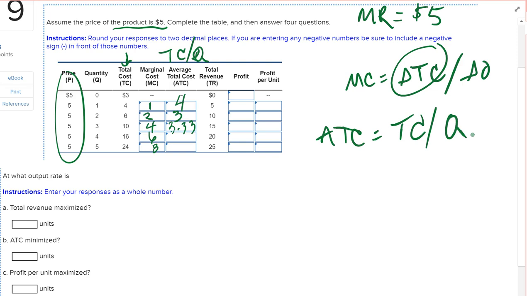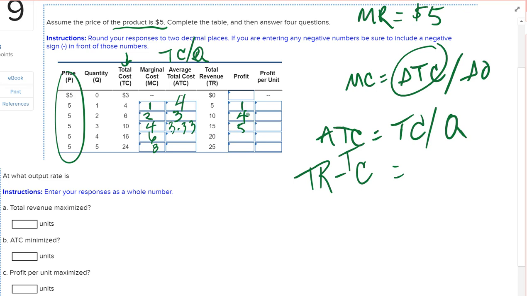So from there, we can calculate the profit. Profit is revenue minus cost. So we'll do total revenue minus total cost to get total profit. We've got total revenue at each level. Total revenue is $5, total cost is $4. So in this column, we've got profit of $1. I have to go through all this right along with you. Total revenue of 10 minus cost of 6, 4. 15 minus 10, 5, and so on.